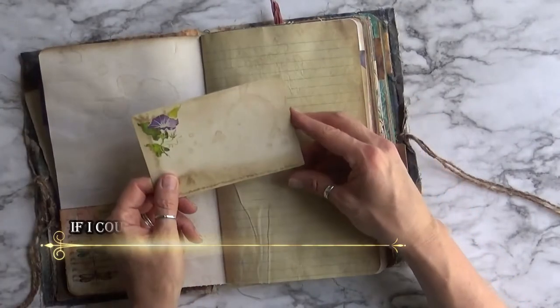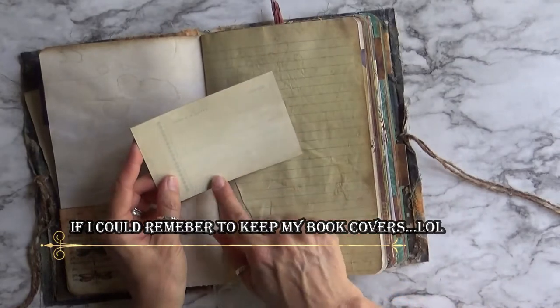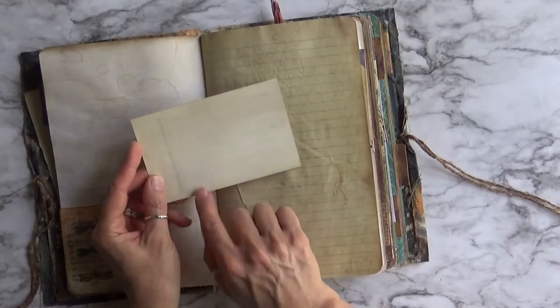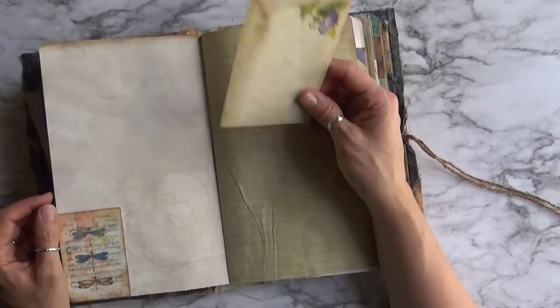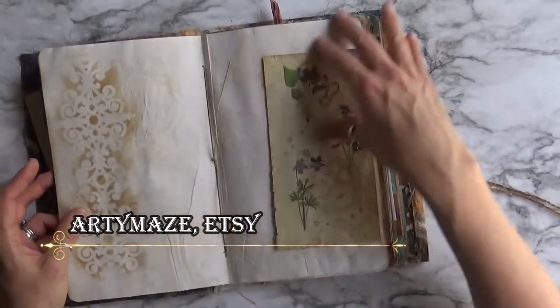I got these little vintage postcards. I got a bunch of different ones. They're little post notes, like a little antique postcard, and I coffee stained them. I got all these at an auction. I get a lot of stuff at auctions, and then this is Artie Mays here.